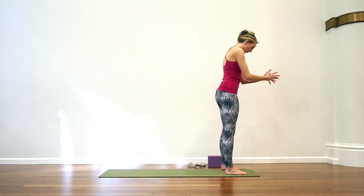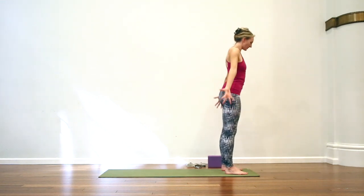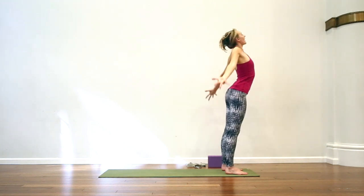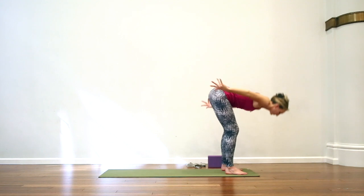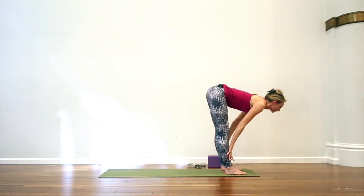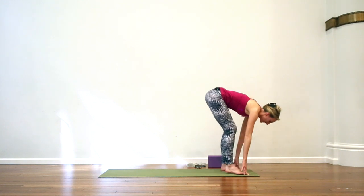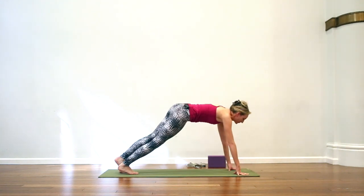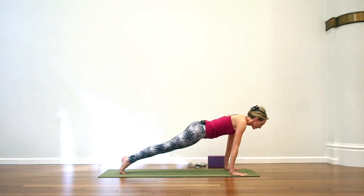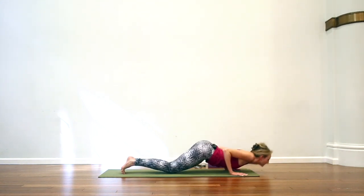Good. Inhale. Circle the arms down, around, and up. Reach up. Exhale. Swan dive forward. Breathe in, half lift, find your flat back. And then exhale, step it back to a plank pose. Good, we'll lower all the way down to the floor in one straight line. You can take knees, chest, chin, your choice.